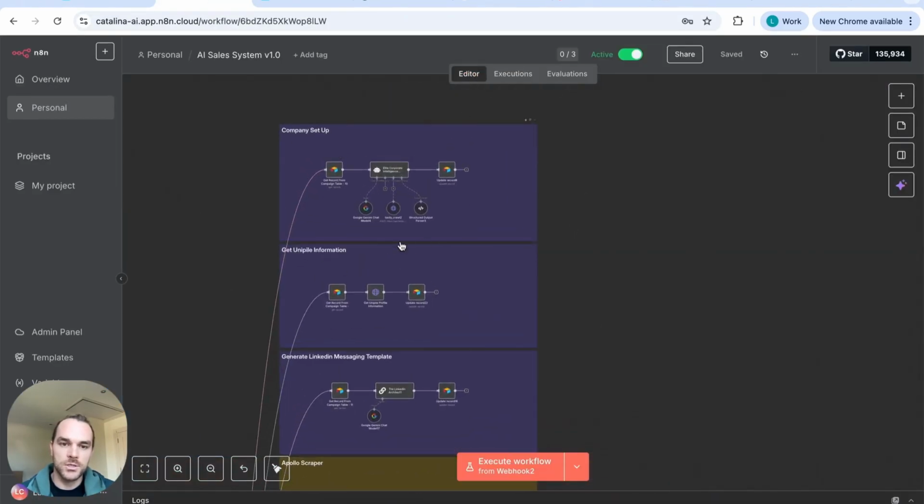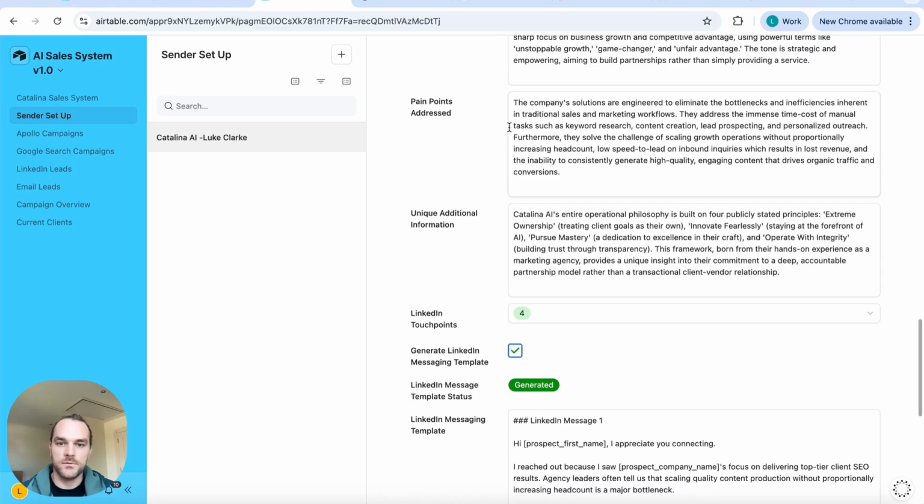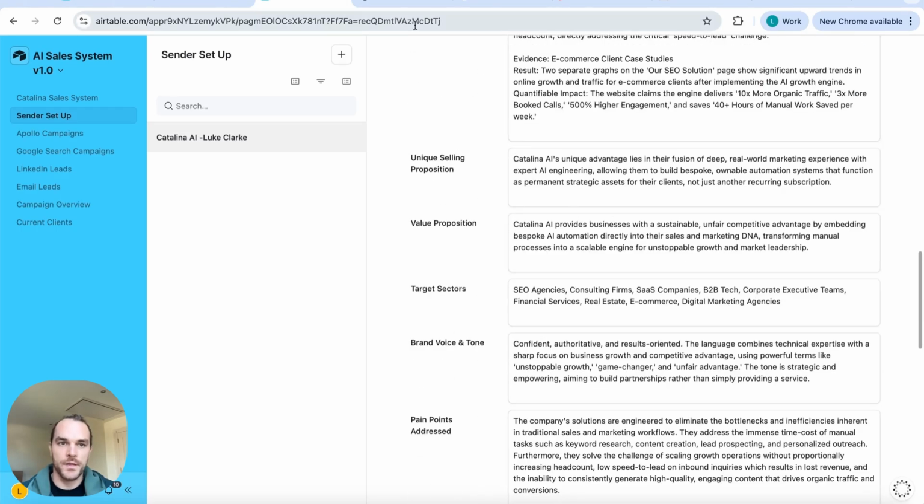To give you a brief overview of what's happening when those automations are triggered, in here this automation is triggering the company setup. We're using Tavily, a tool, to scrape my LinkedIn page and my website in this case. It scrapes all of that website information, and then Google Gemini creates a detailed overview of all those different sections that we saw here.